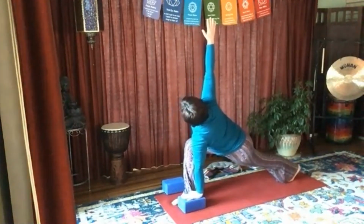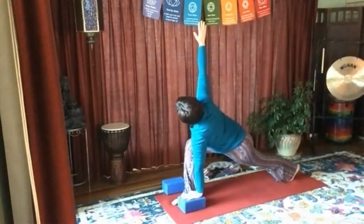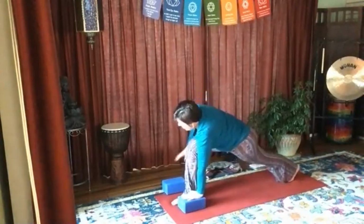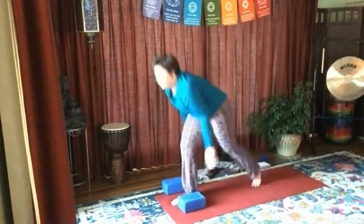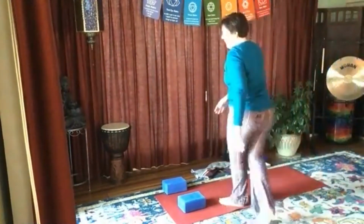Open into your twist. There it is, square off the pelvis, keep working it. Sometimes it doesn't square. Sometimes it has to work into it. Release that toe. Well, yeah, you could work back through it. There you go. Sink into that heel. Nicely done. If the body begins cramping, take a break. You guys look really great.